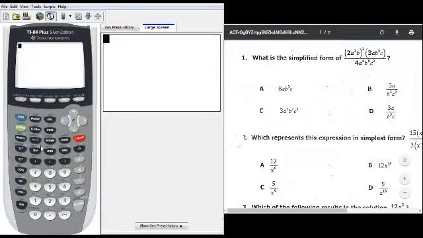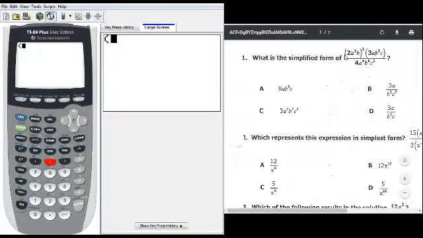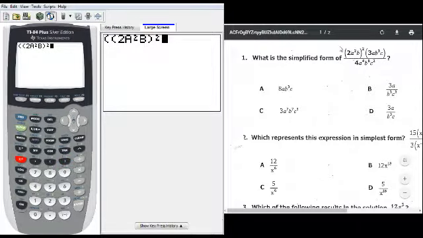Okay, so here we go. We're going to start off with parentheses, and then I'm going to start what the numerator says. The parentheses starts the numerator, so I'm going to do parentheses again. So I'll have a double here. I'm going to do double parentheses 2 alpha A squared alpha B, close the parentheses, and squared. So there's the first part right there.